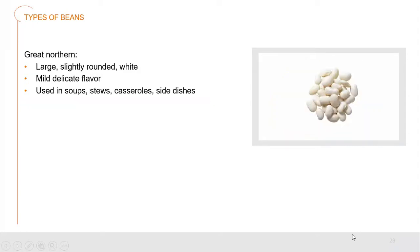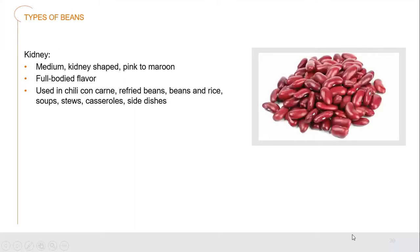Great Northern beans are large, slightly rounded white beans. They have a very mild, delicate flavor that can take on lots of flavors from other foods. They're used in soups, stews, casseroles, and side dishes. Kidney beans are a medium kidney-shaped bean. They have either a pink or maroon color to them. They have a full-bodied flavor. So these are used in things like chili con carne, refried beans, beans and rice, soups, stews, casseroles, and side dishes, because they lend so much to those items.